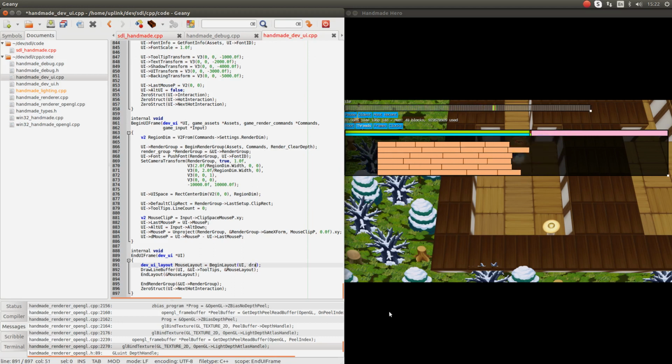And let's call this draw P. And let's say P2, draw P equals mouse P minus P2, 2265.